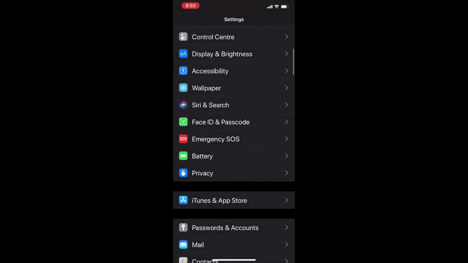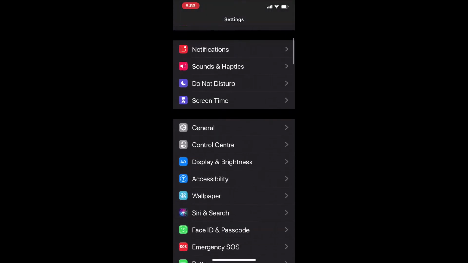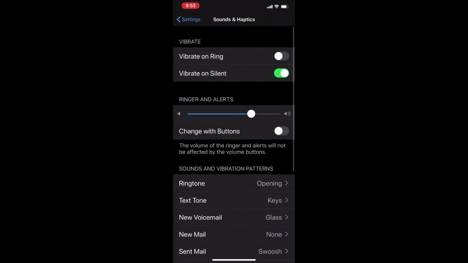Then it's always good to lower your volume. Have it on a mild or average level rather than high volume tones, so that it doesn't take a lot of battery to fire up those speakers. Disable your vibrations.